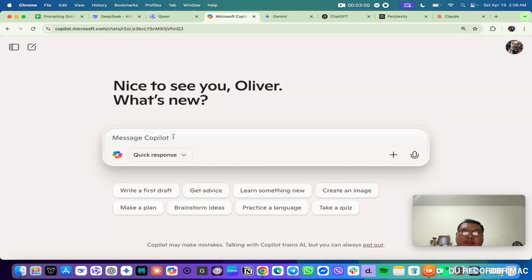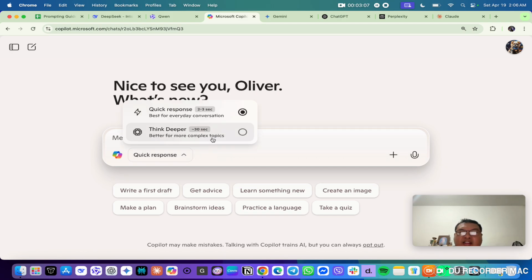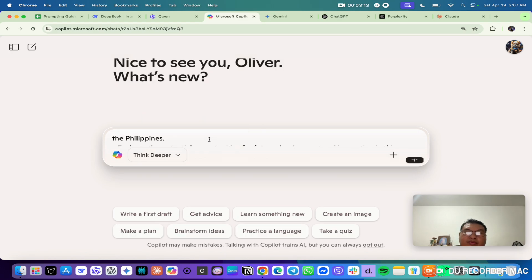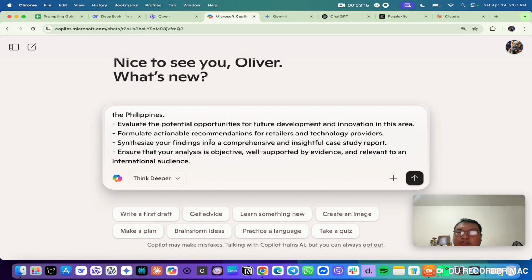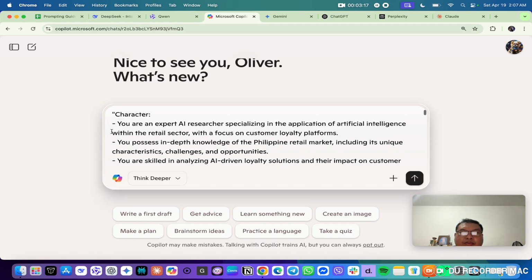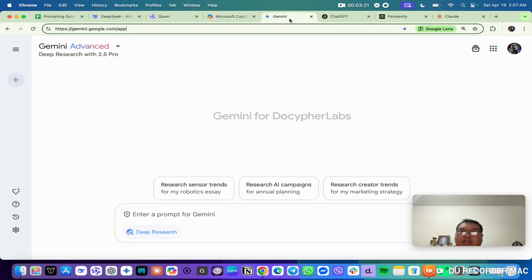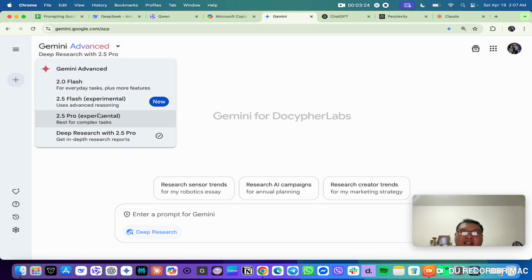With Microsoft's Copilot, it does not have the deep research yet, but it does have the think deeper. I'm not exactly sure for the Pro version because Copilot already has a Pro version. Then we're going to use Gemini's most powerful model, which is the Gemini 2.5 Pro with a combination of deep research.